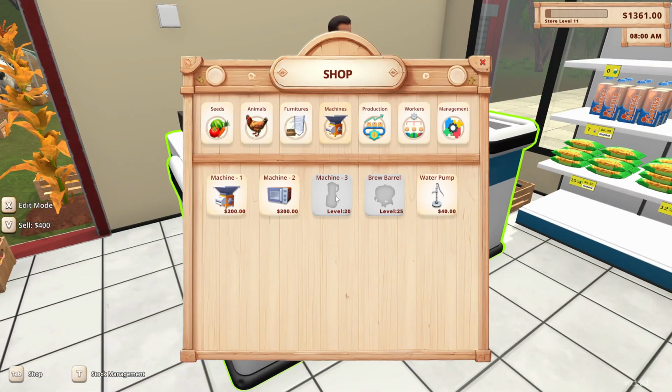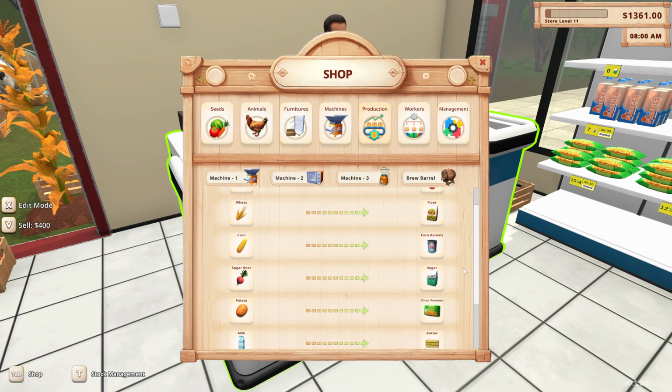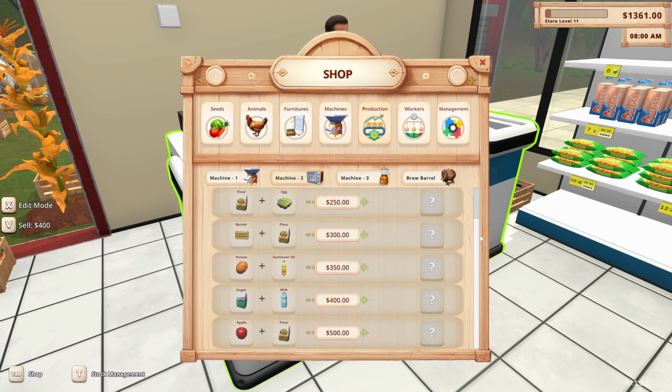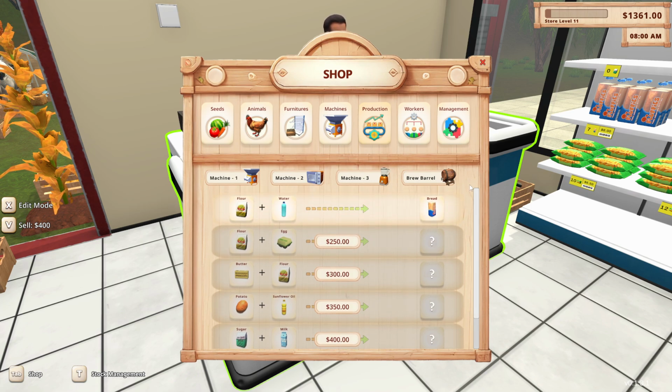Leave those down there. I think in the next episode, production-wise, we will do butter very soon, so I'm going to make that in a moment. But other than butter, we are probably going to maybe do sunflower oil as well. So I imagine sunflower oil will go down there. And then we may do pork and get some salami, so that's the whole machine 1 tier done. And then we'll work on machine 2.